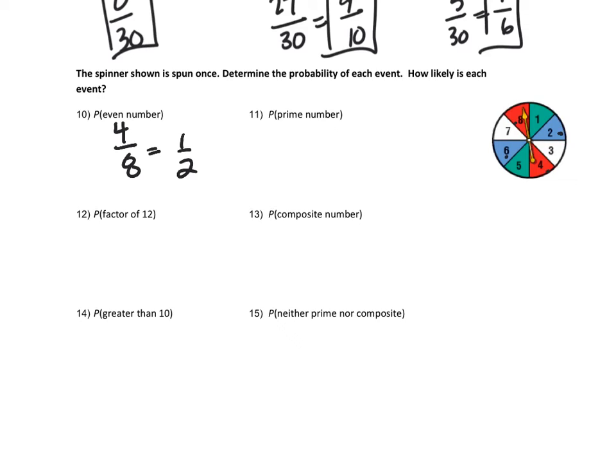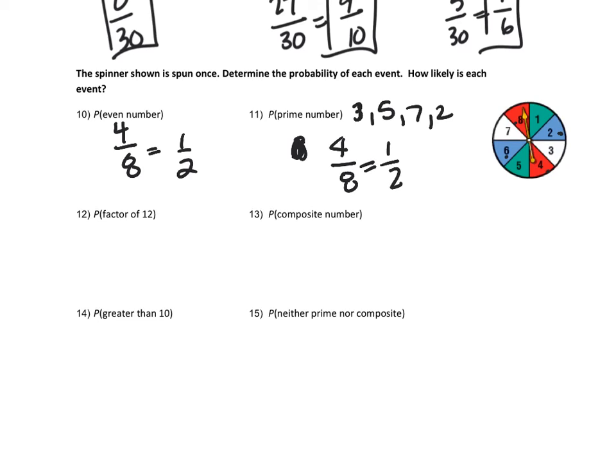The probability of a prime number. Some of this wording you're going to have to remember. What's a prime number? It's divisible by 1 and itself. We're not considering 1 a prime anymore. I think they've changed the rule. It used to be a prime. 3 is going to be prime. 5 is going to be prime. And 7 is going to be prime. Oh yeah, 2, sorry. So we're going to say 4 out of 8, which reduces to 1/2. 2 is even and a prime.